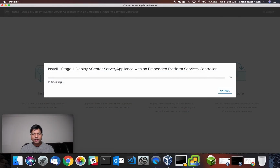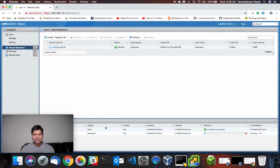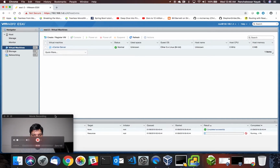This installation has two stages. This is stage 1, and it is just going to create this VM for us, so this is the deploying of the appliance. We can see it here itself: you see there is a virtual machine. Previously it was 0, and now it is 1, the one we just created, which we have named vCenter server. It is creating a VM with the same name, and this creation will continue.